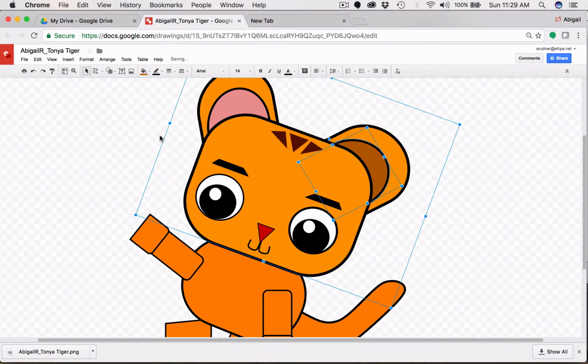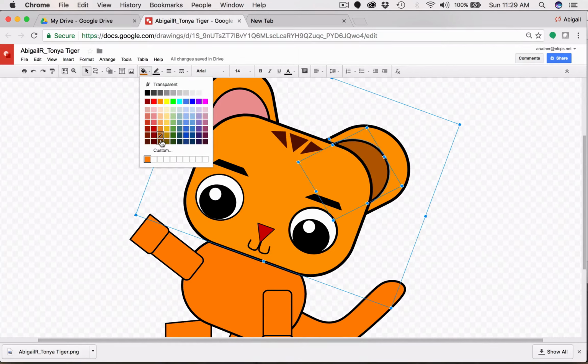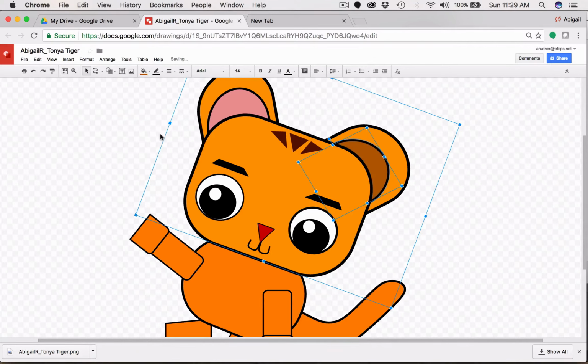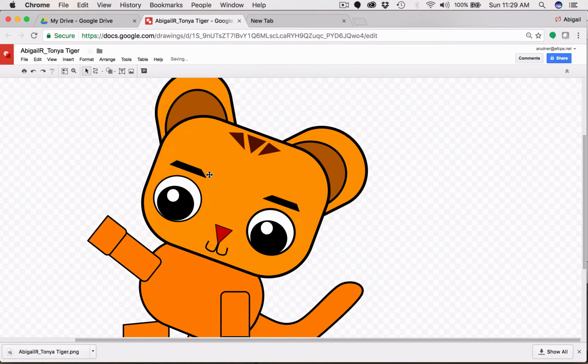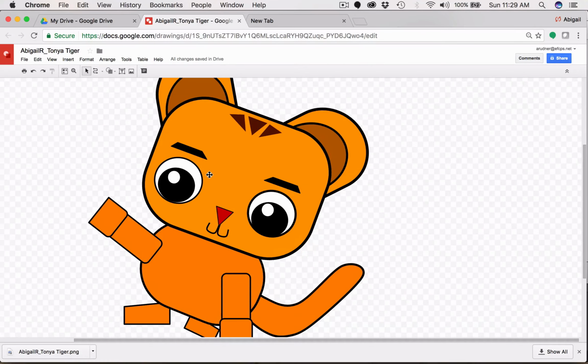A dark tan. Ooh, I like that color. A dark brown. All right, so now I'm experimenting with color, and I'm looking in the menu to remember where I picked my color, clicking twice on objects that have been grouped, and filling. Now she's really starting to come to life.